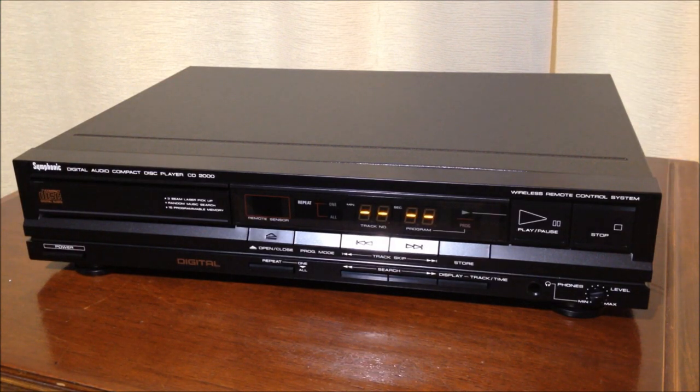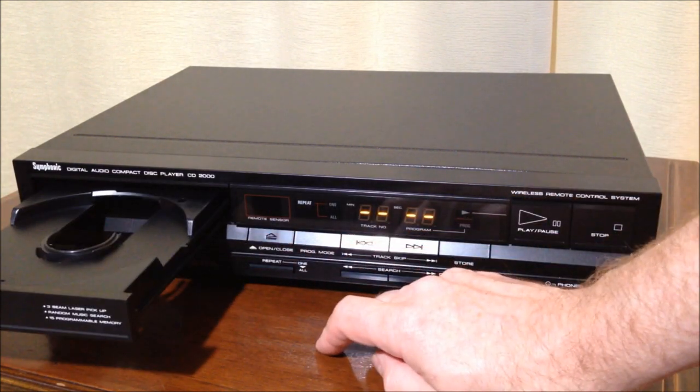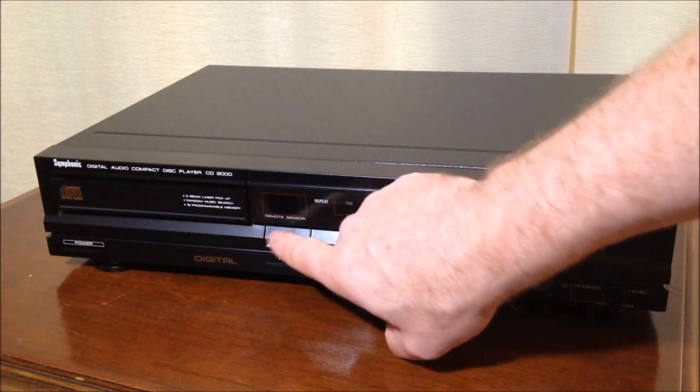We have power! We have power! Amazing. Now, will it eject? It will eject. Holy mackerel. Sounds a little squeaky.